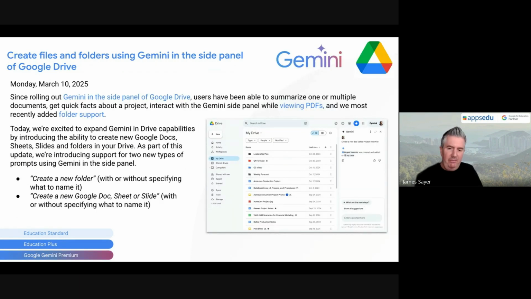Gemini had a small update. So if you're interacting in the paid version, the premium version of Gemini, in the side panel of Google Drive, then you're actually now able to create files. So if you're looking at a file inside your Google Drive and you want to create a template of that, for example, or if you want to create a new copy of that for usage, then you can just do that inside the side panel. So you can create a file, and I'm presuming that they will make it available so you can create customizations about that file as well.